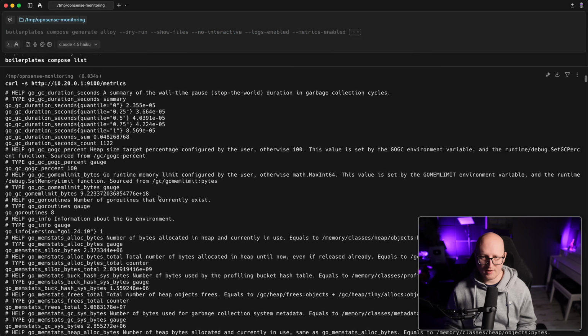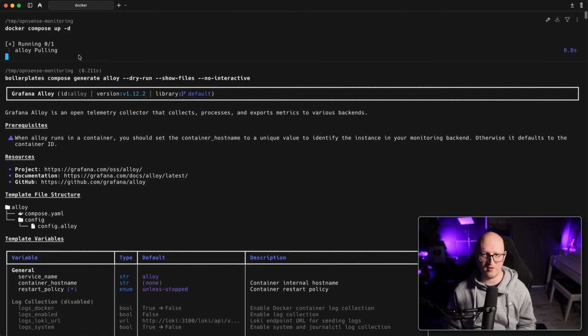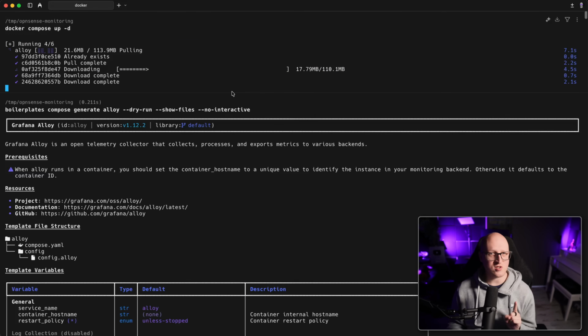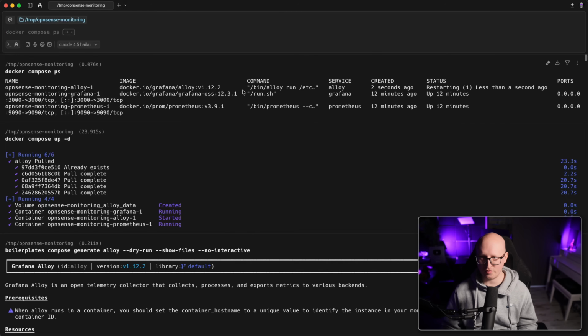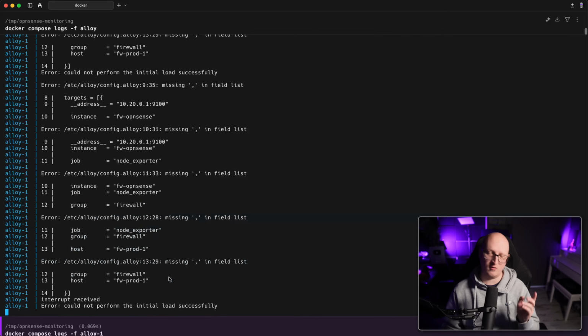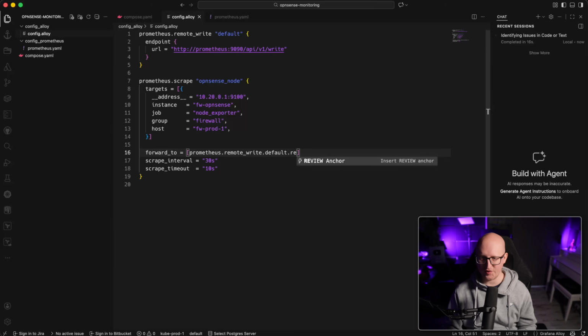Now what we can do is docker compose up -d. This will pull down the container image of Alloy and start it. And then we should directly see that there's something happening or arriving at our Prometheus database. All right, so first of all, let me check if, okay, that's restarting. That's not good. Maybe I've done something wrong here. I'm missing a comma. Oh, yeah, okay. After every line. And I made another mistake. Of course, I need to refer to the object receiver.